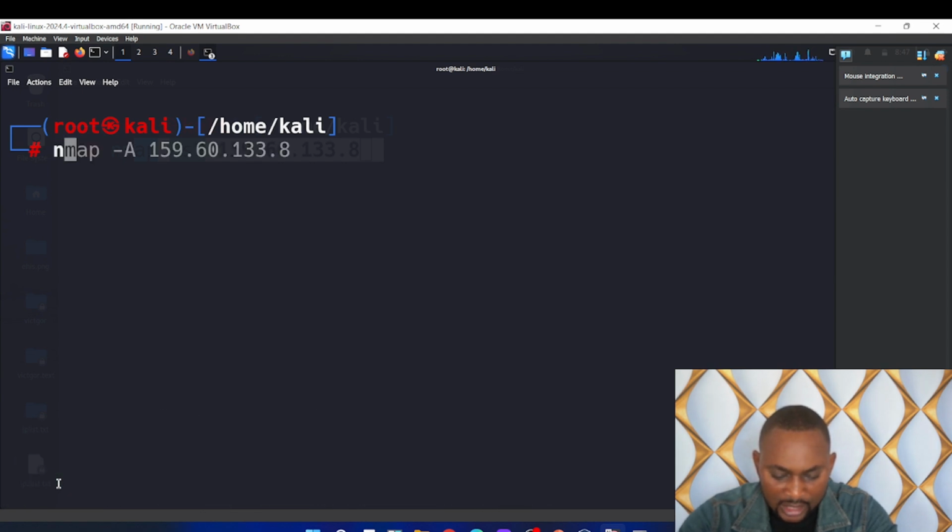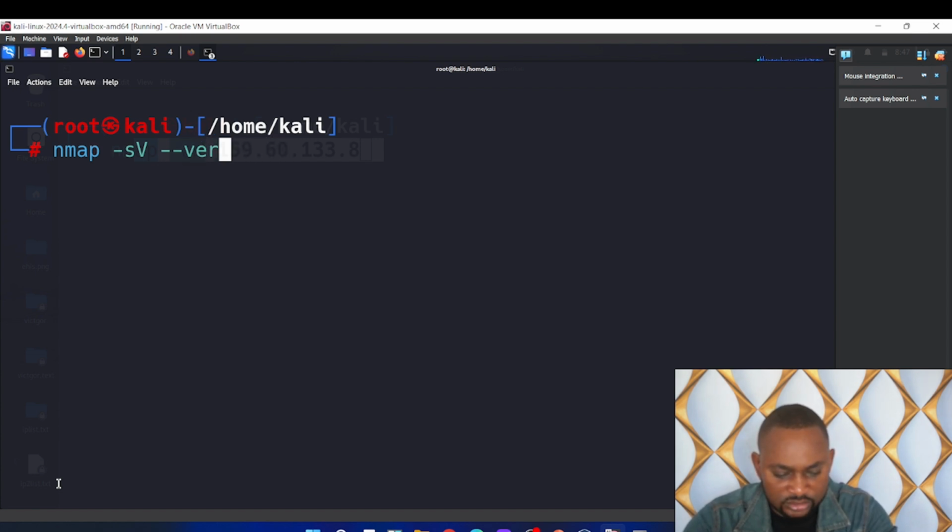Let's say nmap. This is aggressive service detection, which is what we are about to run now. Let's say hyphen capital SV, hyphen version, I'm using capital letters, sorry.